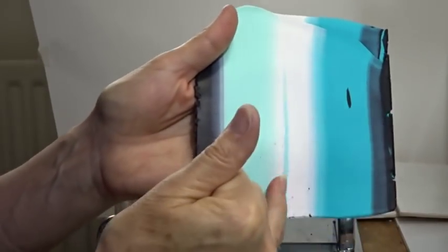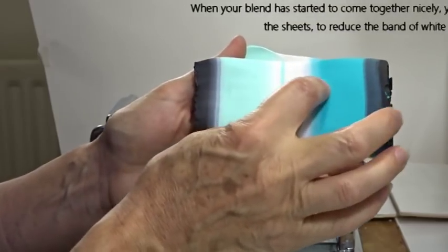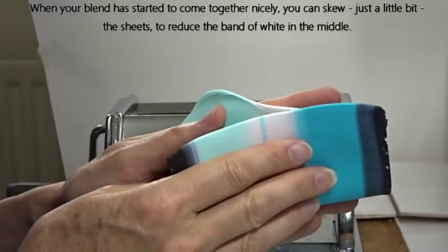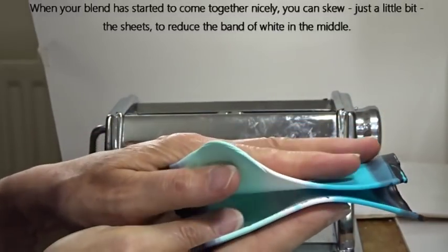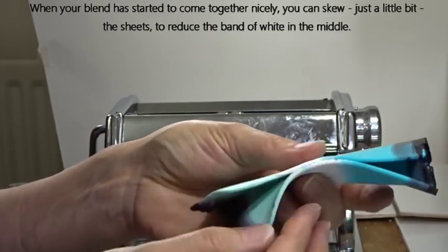I'm not worried about the odd bits of colour that come out. They're all going to come out in the wash, don't worry too much. What I am going to do though is, I'm getting quite a nice blend here and here, but I'm just going to skew it ever so slightly. So by that I mean, rather than joining it up so those whites join completely up, I'm just going to gently move it slightly over, but so I've still got a bit which is going to be all white.